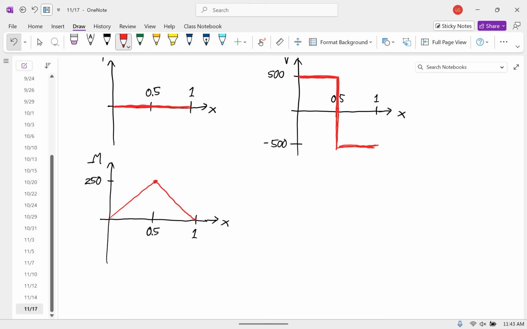But you can see actually in this simple case, okay, the tension is the same everywhere. The magnitude of the shear force is the same everywhere except for whatever is happening right at that point force. But the bending moment goes up to a maximum absolute value right at that midpoint. So since there's no change in the tension, the only difference in the shear force is right at that point force, we could say from this that we're most concerned about this beam breaking as you get closer and closer to the middle of the beam.